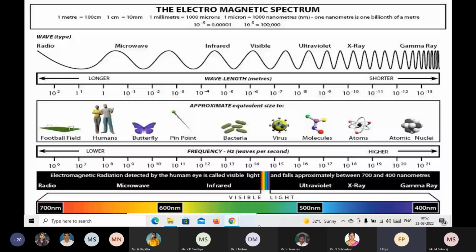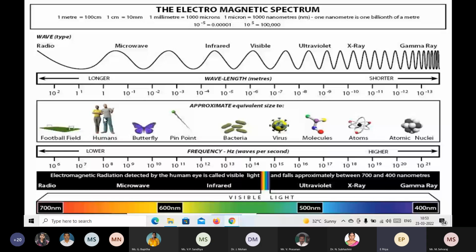So here, as I told, for live streaming they may use radio waves, isn't it? You could see that the football ground is usually represented in terms of meters. That's why they have mentioned it here as radio waves. Now as you move towards the right-hand side, you see that the object's size reduces. When it approaches, say, bacteria, it is not visible. The football ground is visible to the human eye, and we can see another human being too.